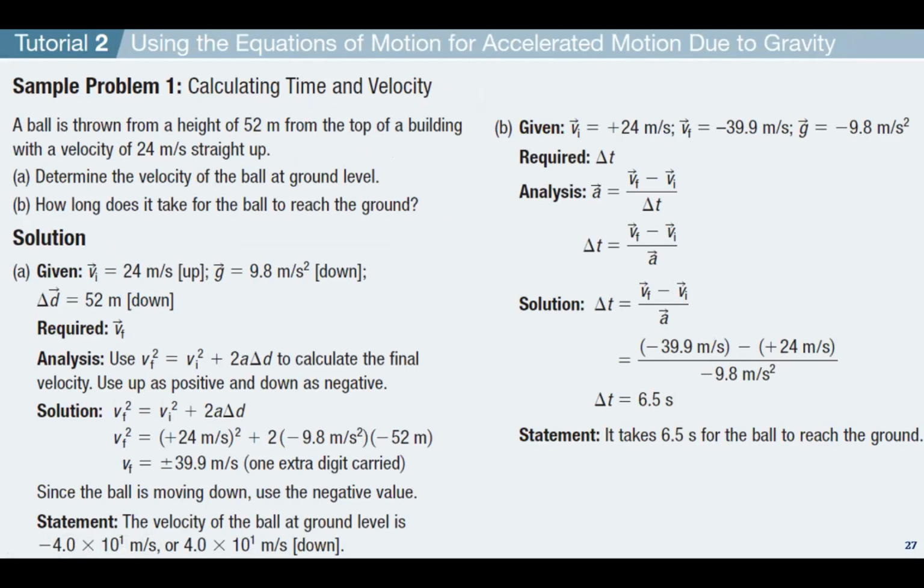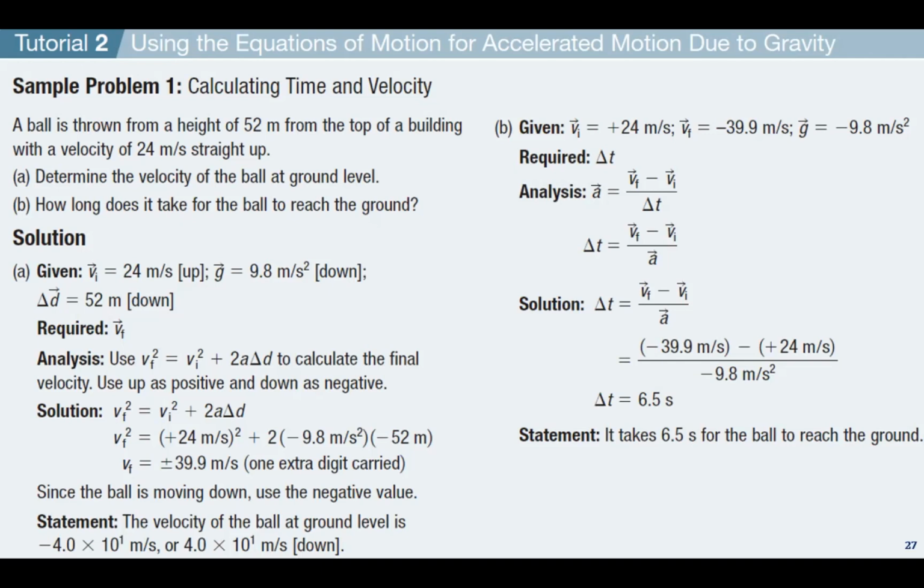So note here, if you do not specify the positive direction at the very beginning, you should keep the direction of each of the vectors here, okay? Otherwise, if you specify the positive direction at the very beginning, then you should say the velocity is just 24 meters per second. The positive symbol in front of the quantity here means the direction of a variable should be the same with your specified positive direction.